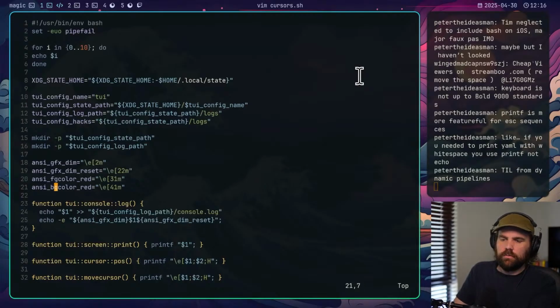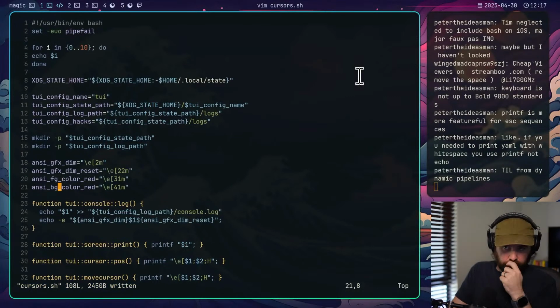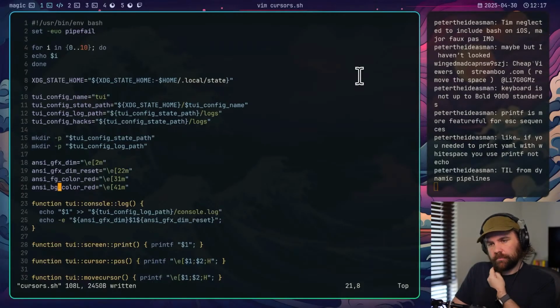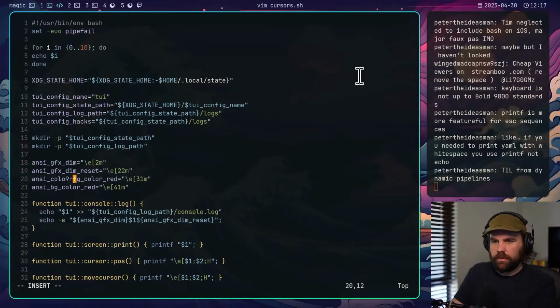BG color. Maybe this should be actually color. Maybe it's a bit nicer. Yeah. Color foreground red.